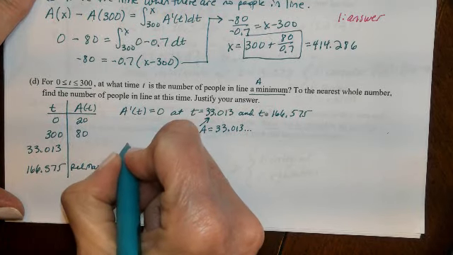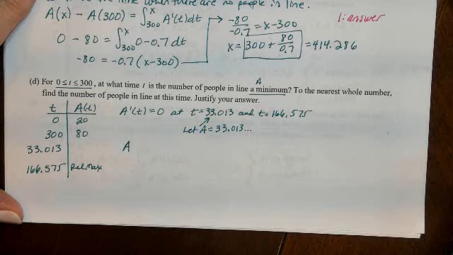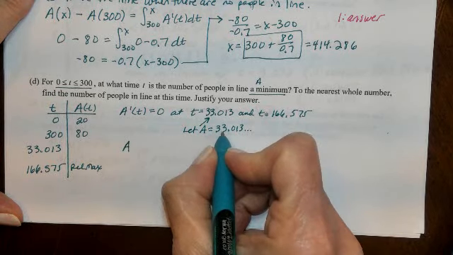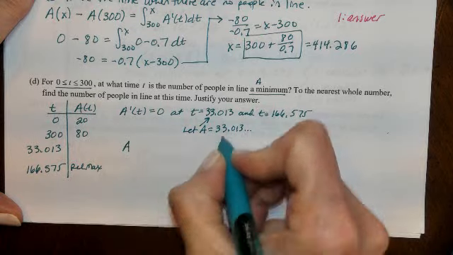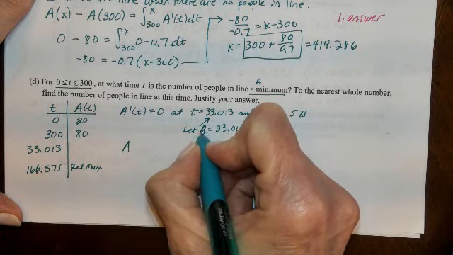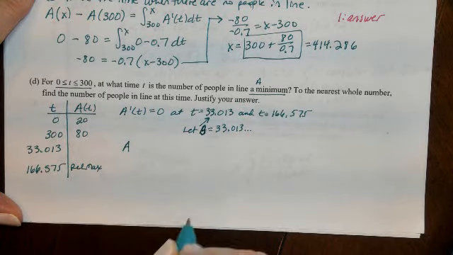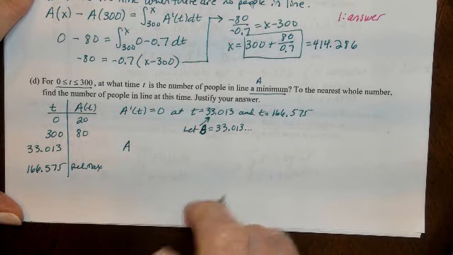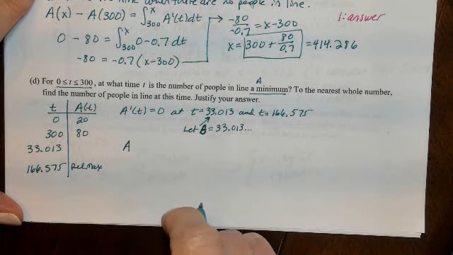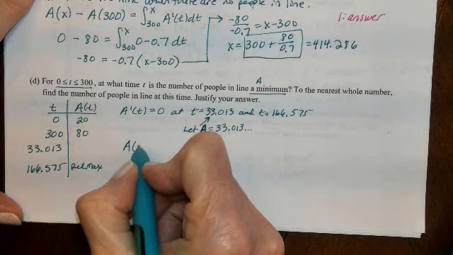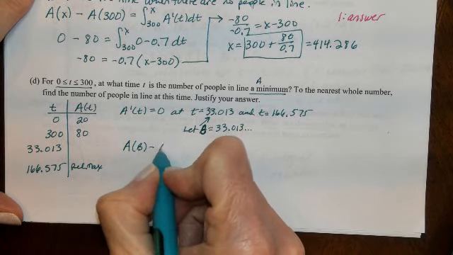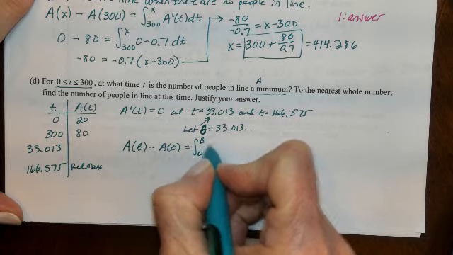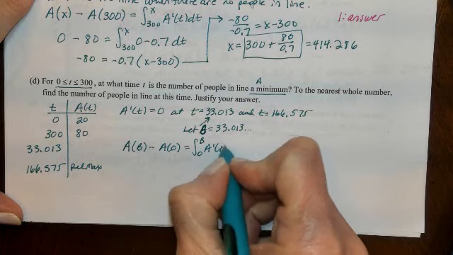So I'm going to say A, and now all of a sudden I see a little problem here. I let A be that time, and I also have A representing something else. So I'm not going to let that be A, I'm going to let it be B. In my calculator it really doesn't matter, but for AP I don't want to let A be 2 different things. So I'm going to say A at time B minus A at time 0 is the integral from 0 to B of A prime.